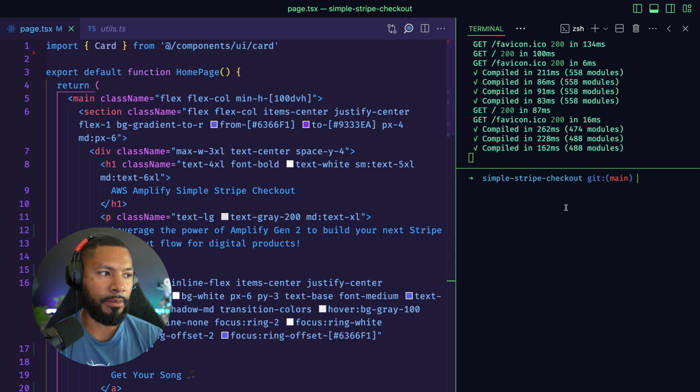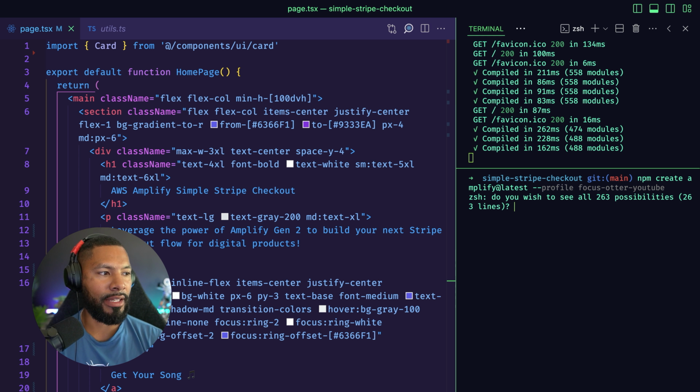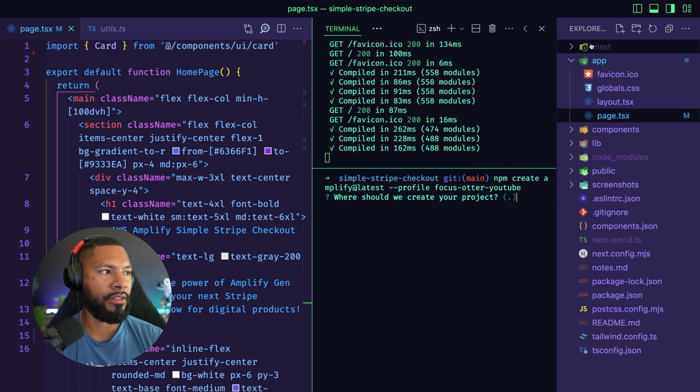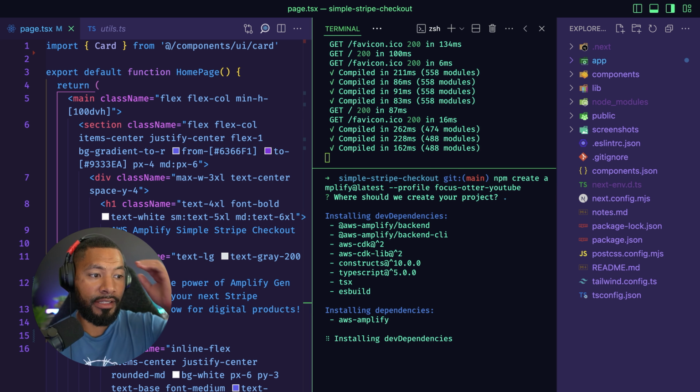Now I'm going to be using AWS Amplify Gen 2. Been having a lot of fun with it recently, and I want to keep that going. So as I get my Amplify Generation 2 project set up, I can just type in npm create, and then we can say amplify. And I like to put in @latest. And because I'm using an AWS profile, I have my AWS profile right here. Hitting enter on that, I should probably pop open the file extenders just so you can see what's happening here. All it's really doing is scaffolding out my project, installing some dependencies, and we're good to go.